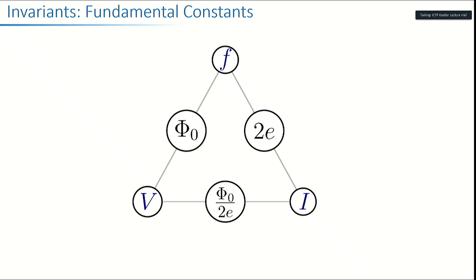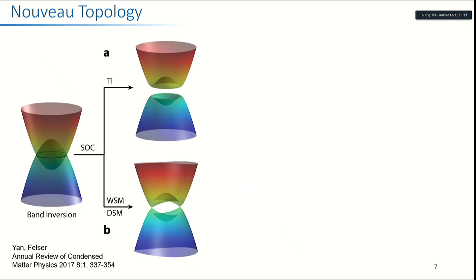What's very interesting with topology is that since we have something discrete that doesn't depend on physical parameters, it can only depend on fundamental constants. For an electrical system, you're limited to the electric charge and h-bar, and the metrology triangle gives you the transport quantities you can expect to quantize. More recently, we've been excited about a newer kind of topology that arises not from physical samples like the superconducting ring, but from the geometry of the manifold of Hilbert space and the energy band structure.